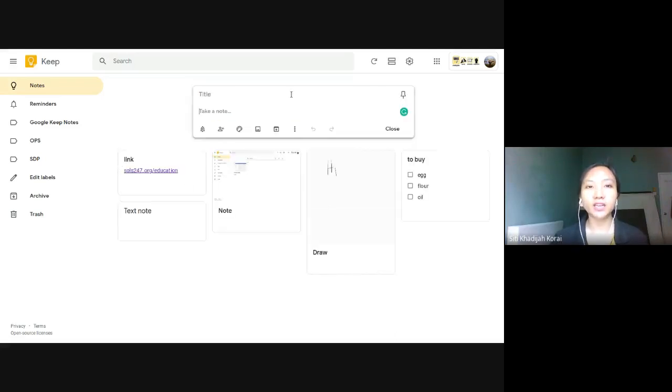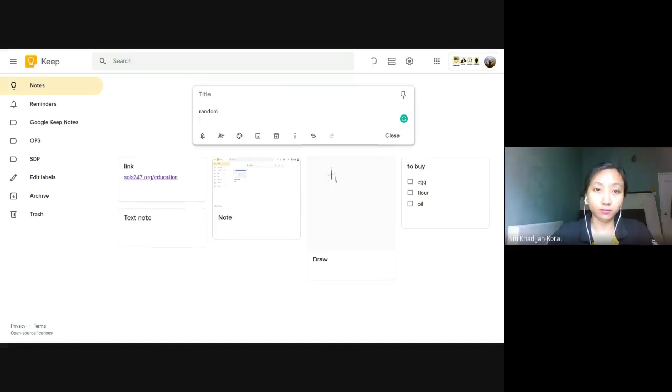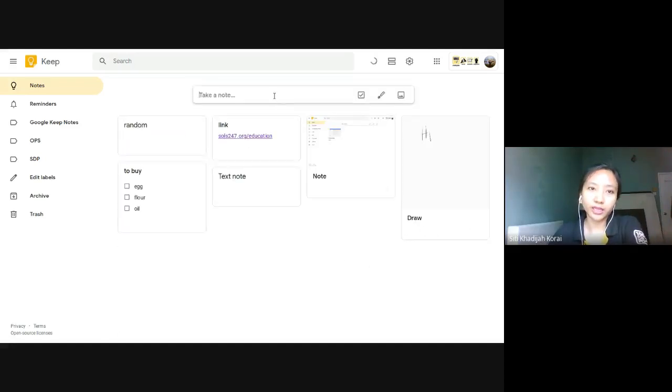Let's create another random note. Okay, let's say here I have plenty of notes. If you use the pin feature, let's say I want to pin this note. If you want to pin something, you bring your cursor and look for this icon, like a pin here. It will be on the right side. It doesn't matter which note, it will always be on the right side, here, here, here.